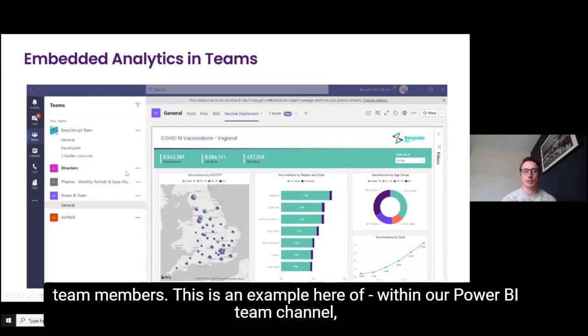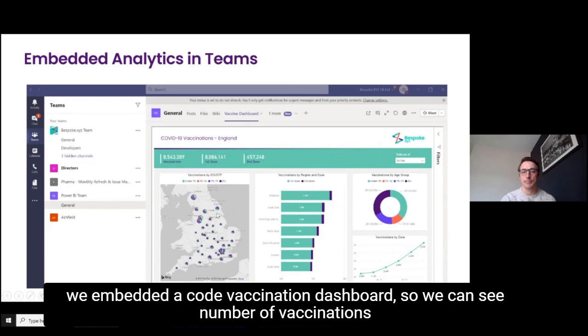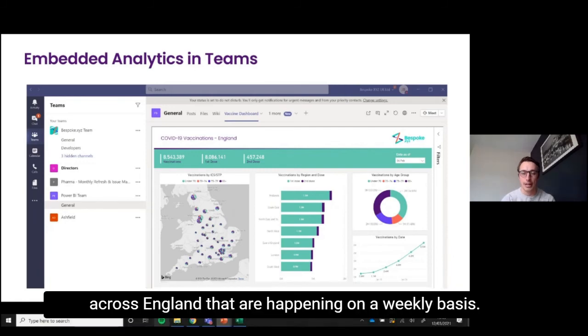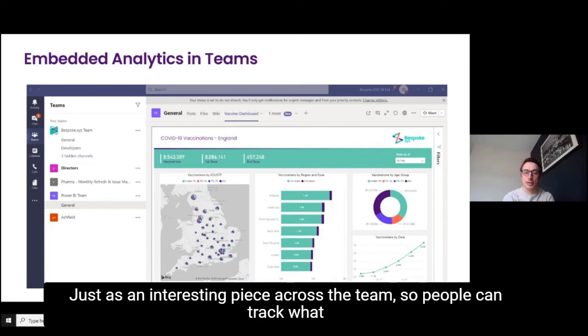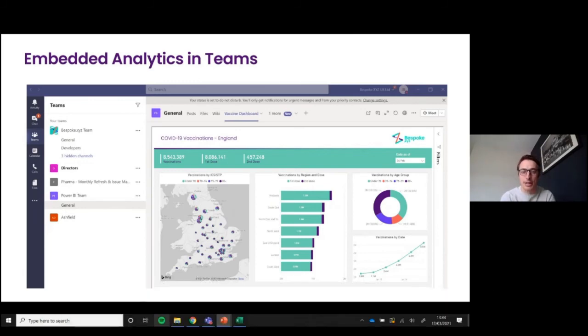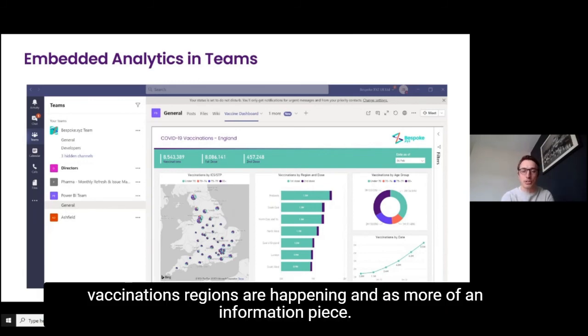This is an example here of within our Power BI team channel, we embedded a COVID vaccination dashboard, so we could see the number of vaccinations across England that are happening on a weekly basis, just so that more of an interesting piece across the team, so people can track what vaccination regions are happening, and just more of an information piece.